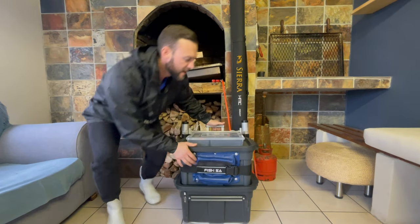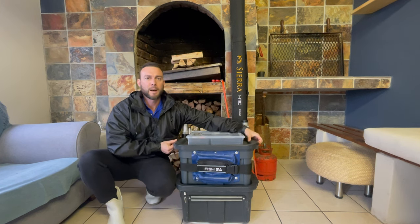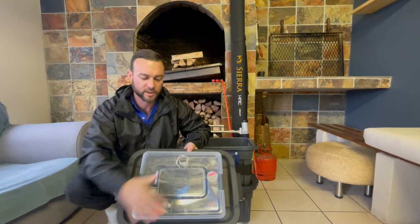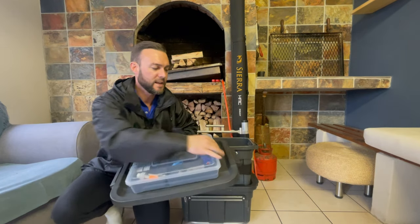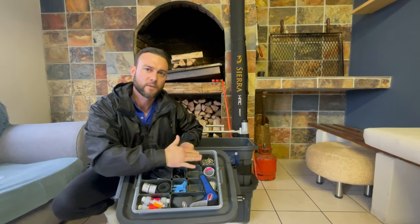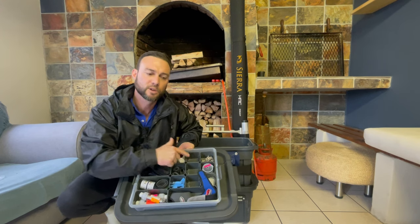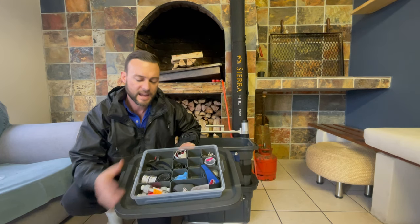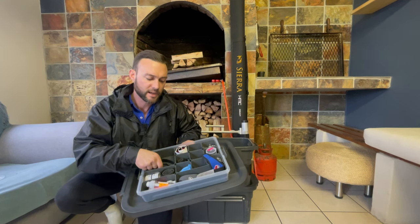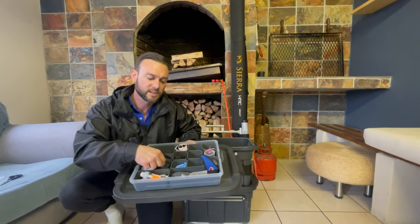I went to Mumbo's Plastics Warehouse and got a box and pop-riveted it on top. It's a nice one — got lots of different dividers. I've got my Mustad 7/0s which I use quite often, I've got 7/0 circle hooks which I use fairly often, and anything I need close at hand is here at the top. I do need to take those out because I have to show you guys something with those.